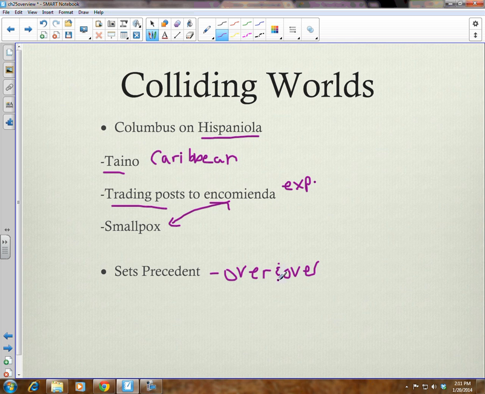So we can see that we'll have Europeans coming in, trading, and then after they are trading, they establish a desire for some kind of good, be it sugar, gold, etc., and then they'll use a system of forced labor, and the indigenous population goes dramatically down because of disease.